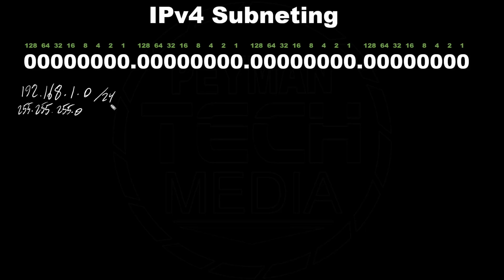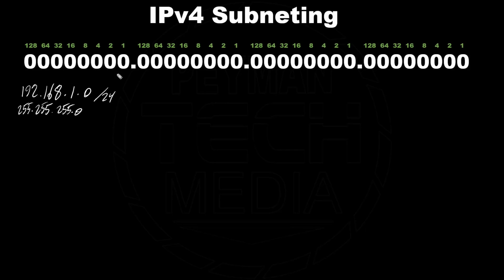But the question they're asking is that we don't want to use the default subnet mask, because it will give us up to 254 available IP addresses, and we don't want to waste too many IP addresses. So they said we only need 20 IP addresses. They don't want 254. So we need to do subnetting, breaking a large network into smaller networks.